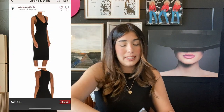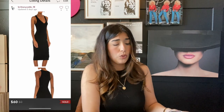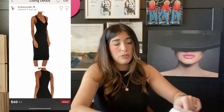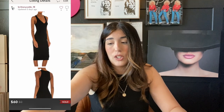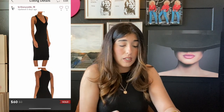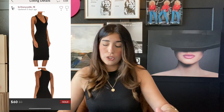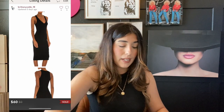The next item that sold is this Langeance black ribbed knit dress. I picked this up from Jomar as well. I was ordering very heavily from them over the last year before I started dabbling into liquidation. I do love them as a company — I think overall they're really good and you can get some great items from them. I paid $18 for this item. Langeance typically sells a little bit higher, but I wanted to get some sales going, so I accepted an offer for $60 and still profited on this item.